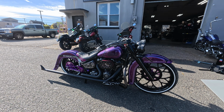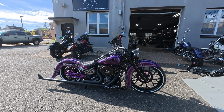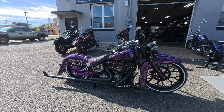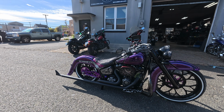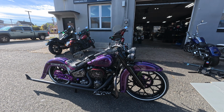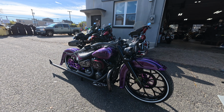We're bringing this one. So tell us how this started, because obviously it didn't look like this. What did this start as? This was your typical 2024 Harley Softail Heritage. So the owner basically brought you a brand new bike and said, I want to build. Yeah, there's 41 miles on this bike. 41 miles, okay. So the bike was brought here brand new, a black Heritage with the windshield and the bags. Right. So the bike got stripped down.